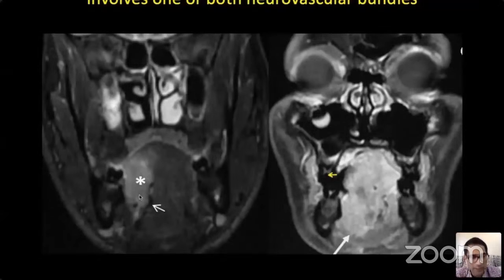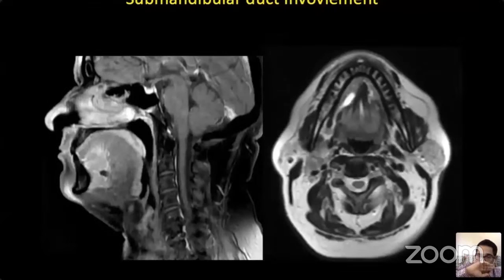So if the single side is involved, partial glossectomy is done, and if both the neurovascular bundles are involved, the patient is a candidate for total glossectomy. Another important feature is to identify submandibular space involvement; you have to differentiate submandibular space involvement versus submandibular gland inflammation. The moment there is genial tubercle and the genioglossus muscle involvement, that leads to obstruction of the submandibular duct, which runs between the genioglossus muscle.